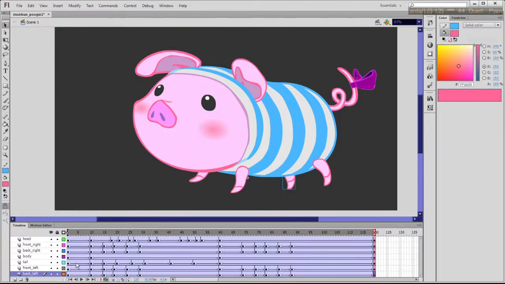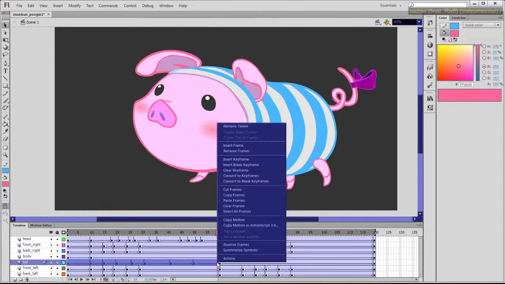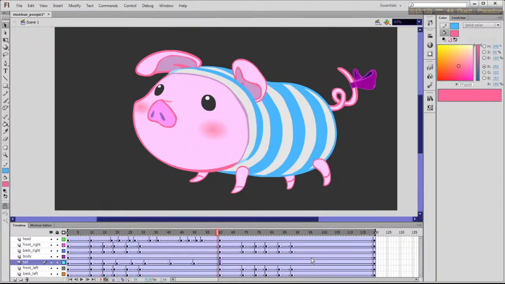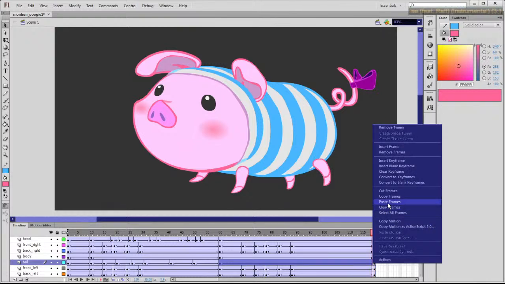I think I could probably copy paste the tails too, huh? Copy. And paste.